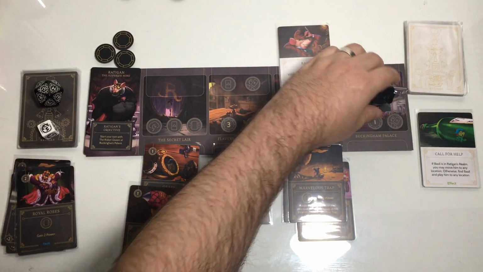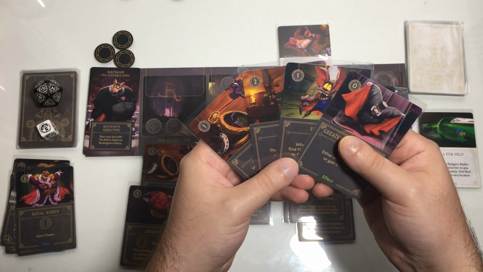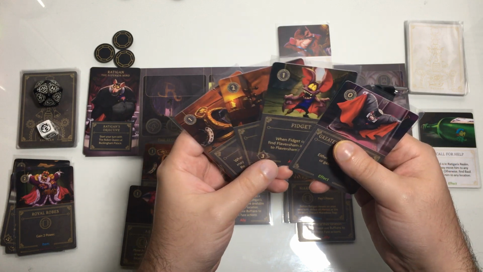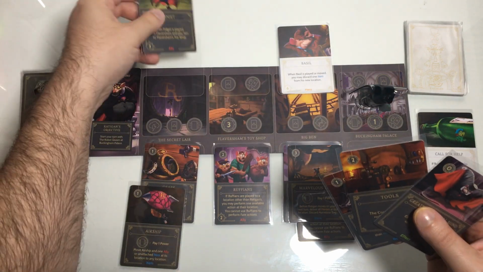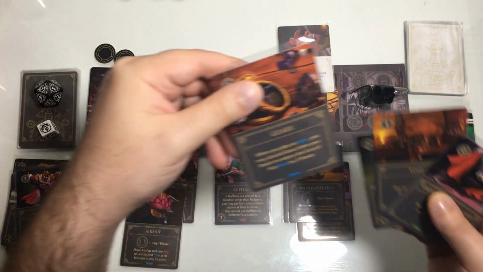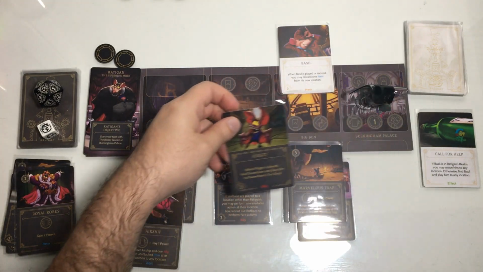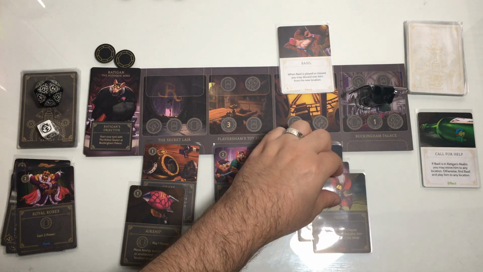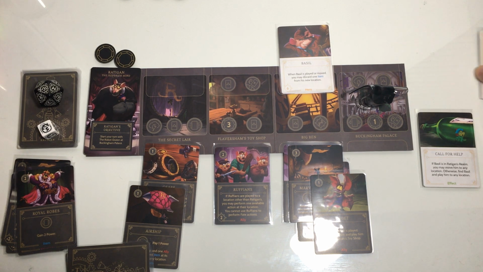And let's see, we can play a card and discard cards. So let's see, what do we want to play? I think we're going to play fidget. So we got to spend 1 power. Where is he? Here he is. So fidget's ability says, when fidget is played, find Flaversham and play him to Flaversham's toy shop. I can play fidget anywhere, so I'm going to play him here, just in case our Marvelous Trap doesn't work. We are still building up strength there. And so I'm going to find Flaversham. I'll do it over here.